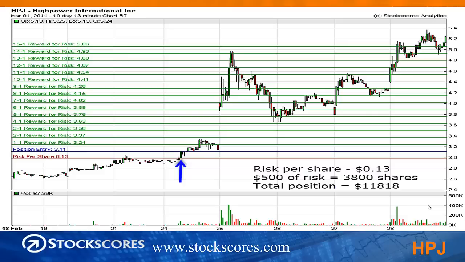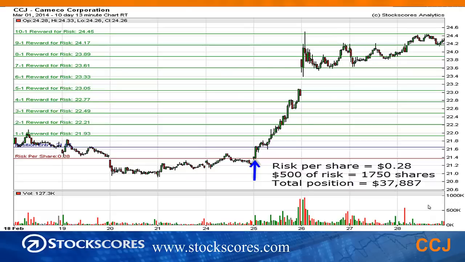Now again, that's for this particular stock, which has a difference between the stop loss and the entry price of 13 cents, which on a $3 stock is noteworthy. Now if we go to the next example, another stock that met my simple swing strategy last week, which is Kimiko, it had a difference between the entry price and the stop loss of 28 cents a share. However, 28 cents a share is on a stock that's trading at $21.65. So on a percentage basis, that risk per share as a percentage of share price is much lower. And that's because Kimiko is a much less volatile stock in percentage terms.